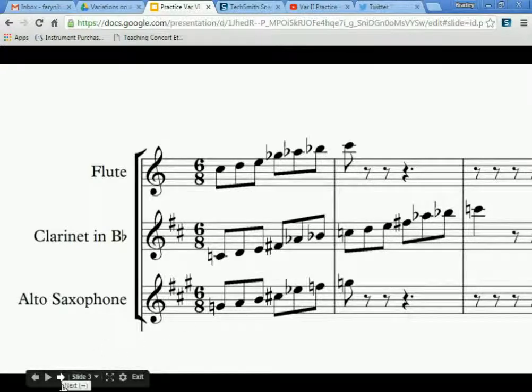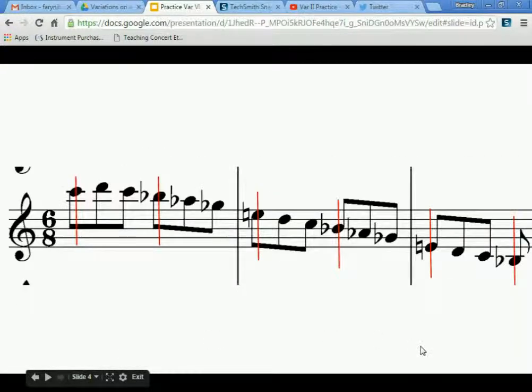All right, so let's go to the lick in the music now. So this is the clarinet part, specifically the second and third clarinets in 169. And what I've done, just like before in variation 2, is I've drawn lines through my beats. So when I have my metronome on, I can see where that all lines up. So the red lines are the beats, and just like before, I'm going to set my metronome on 80, and I'm going to play through it at least 10 times. It's going to sound like this.